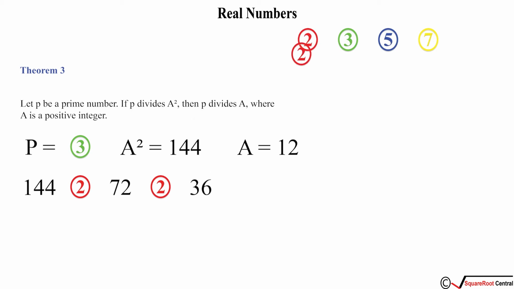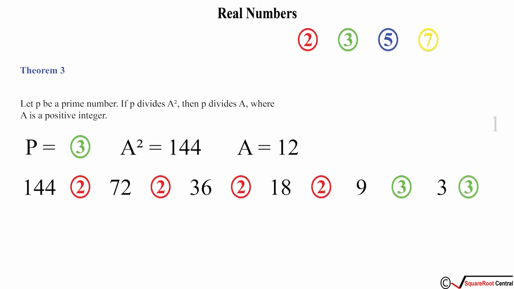36, once again, if we divide by the number 2, we would be getting the number 18. 18 again can be divided by the prime factor 2. 18 divided by 2, we get the number 9. 9, when we divide it by 2, it doesn't go, we will be having a remainder 1, so we'll be dividing 9 by the number 3. Once we divide 9 by 3, we get the number 3. 3 is a prime number, so it will either be divided by 1 or itself, so we divide 3 by the number 3 to get the number 1.